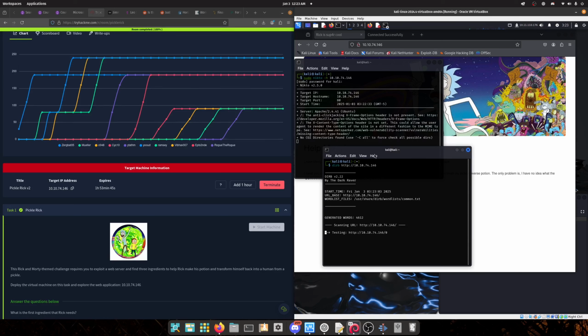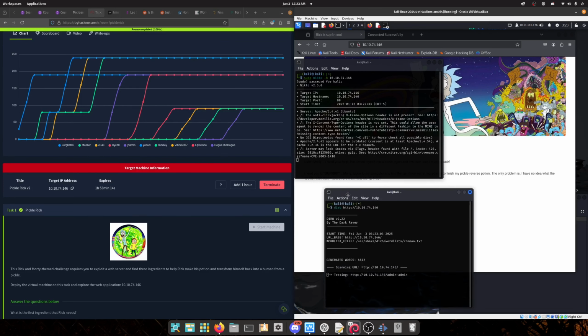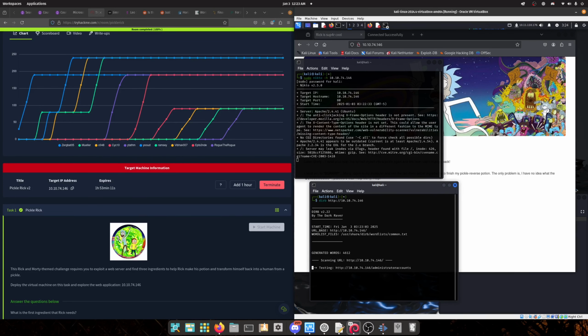So what Dirb is going to do is use its word list to try and find hidden directories and pages that are hiding on this server. And it looks like Nikto is finding some things. Nikto scans, obviously, for any vulnerabilities that I could possibly use. Click checking, that's not going to help me get into the server. No CGI directories. Yeah, I'm trying to find what the login page is. That'd be nice. This might help too. So be back in like 15 minutes or so, hopefully.